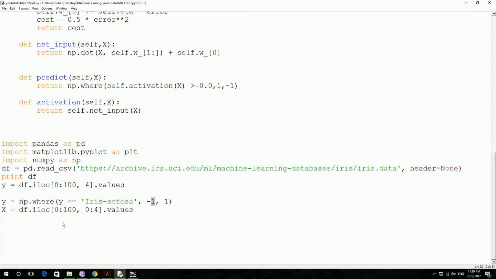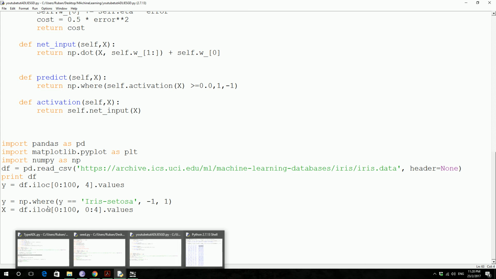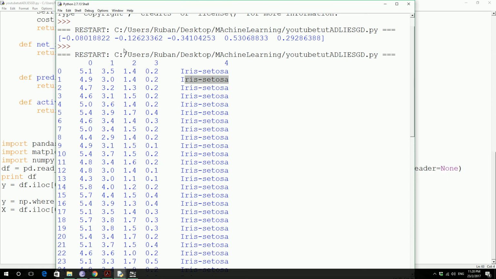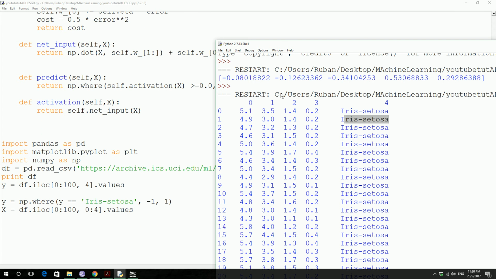If not, it's going to be 1. And then x from the same data frame: we're going to take all the rows 0 to 100, meaning from the start till the 100th row, and grab columns from 0 till 4.